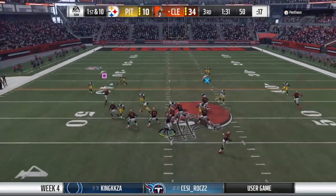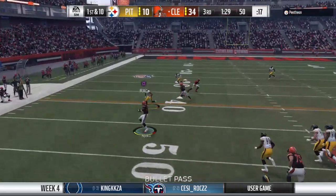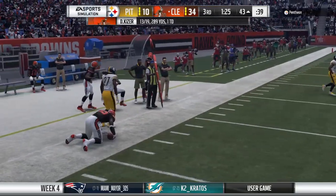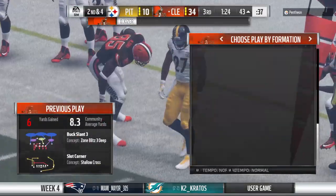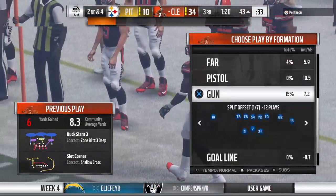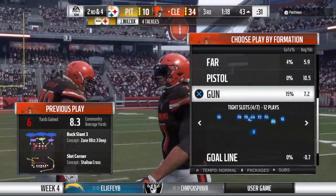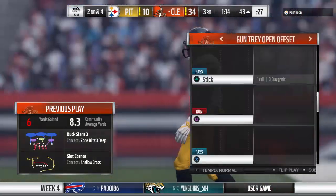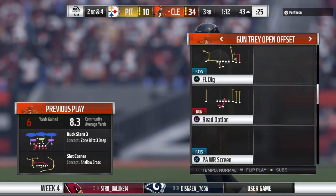Brand 38! Kaiser now from the 50. Throw left side, caught by the tight end Njoku. And he'll get it down here to the 43. A gain of 6 there on first. When you execute a drag or a crossing route really well and give them a chance to let it develop a little bit, you can gain some significant yardage hitting your tight end on that one.